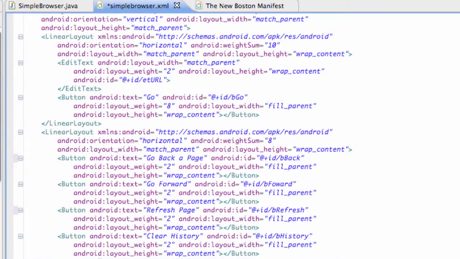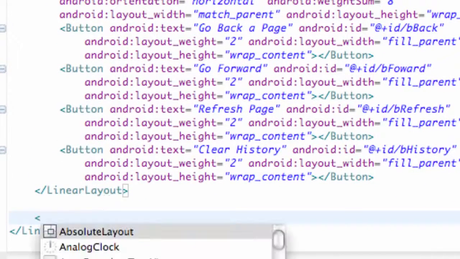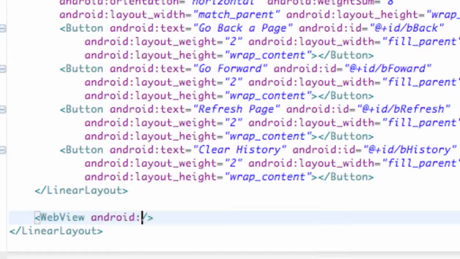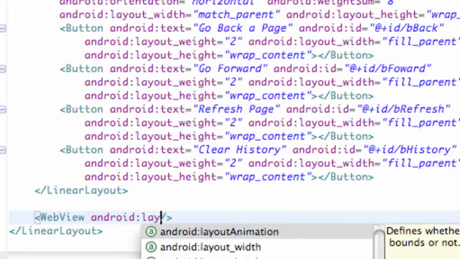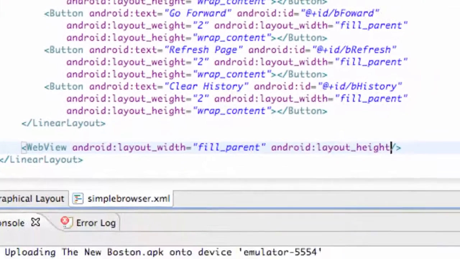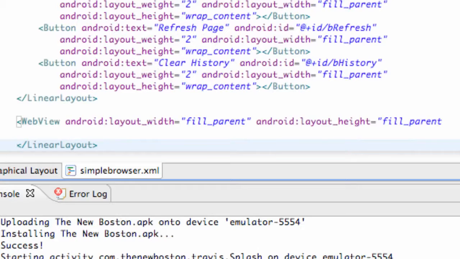And then below that we're going to set up our web view. It's pretty simple. Just say web view, and then we just need to set that up for Android. Layout width is going to be equal to fill parent, and Android layout height can fill parent because we're taking up everything else that's available here.